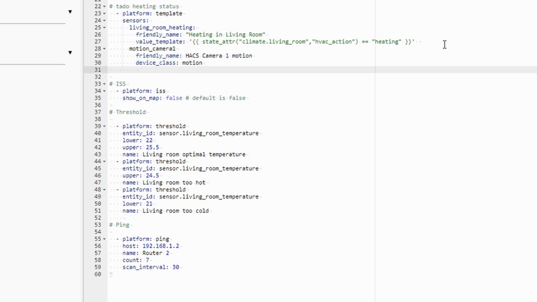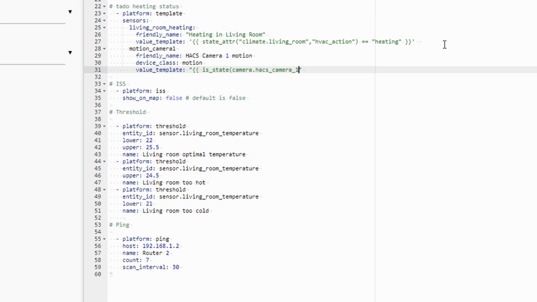And here we will also define the value template. Is state camera, and we must use the same name we used previously, so it will be HACS camera 1.